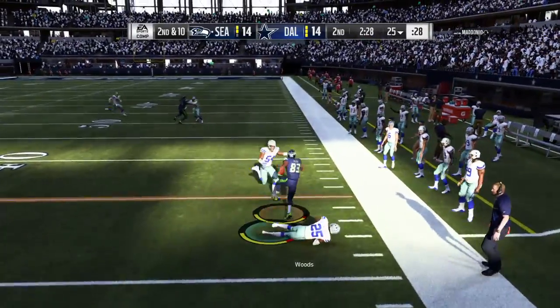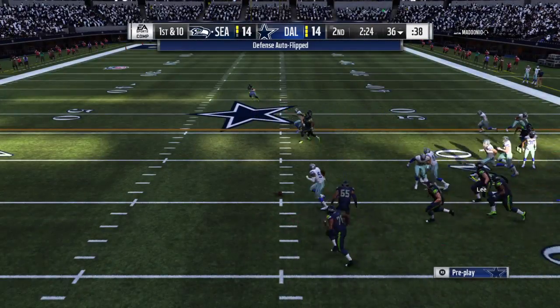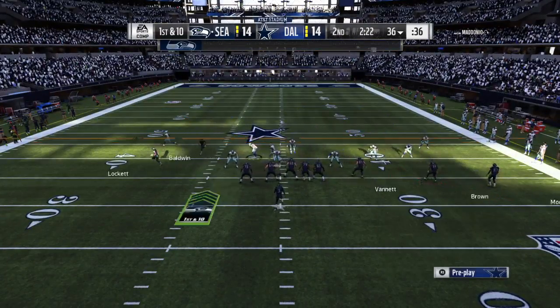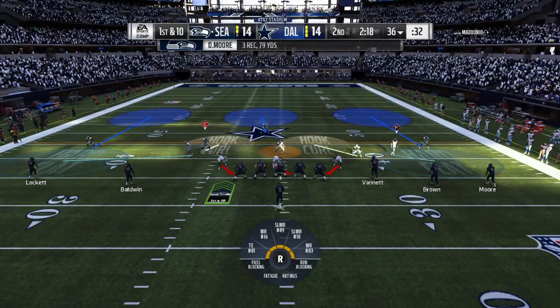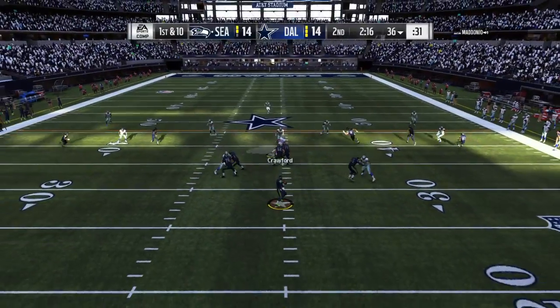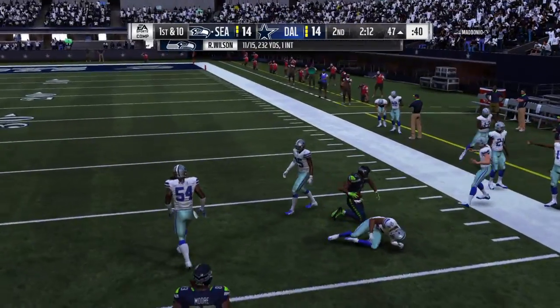To the right side, and he's got more complete. And he's taken down, but able to slip across the 35. 3rd catch of this 1st half for him, and this one is a 1st down. This has to go down as one of the simpler routes in the playbook, but oh so effective. Nice completion there. Keeps the sticks moving.